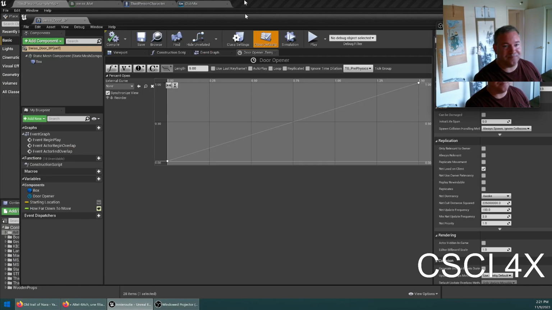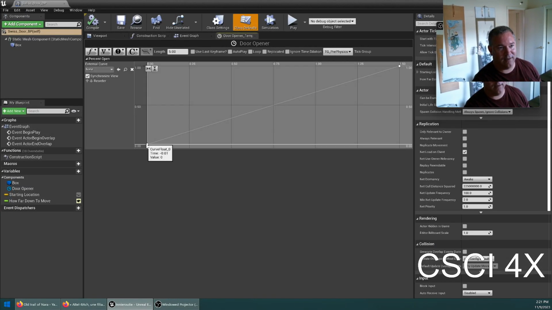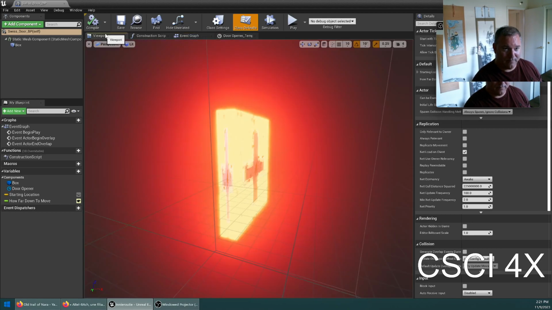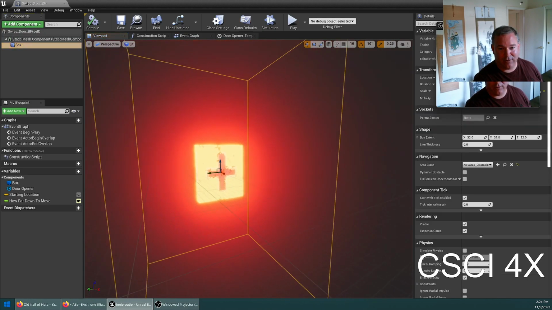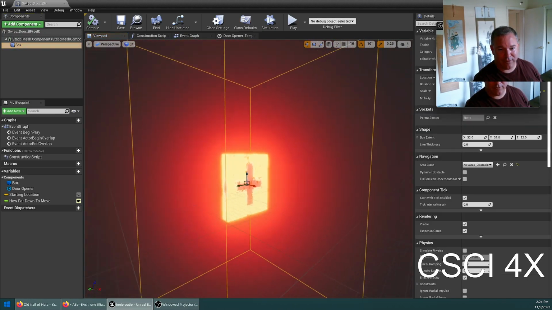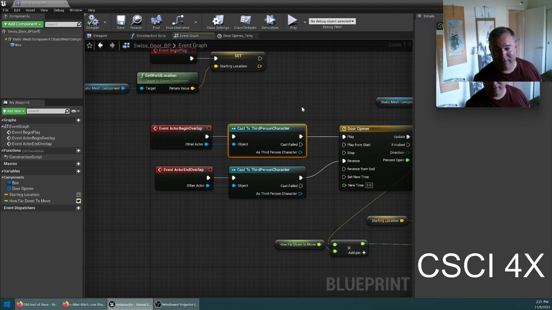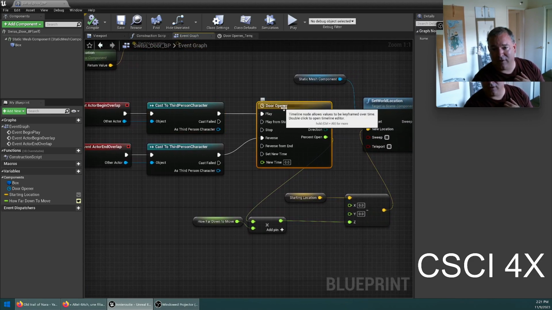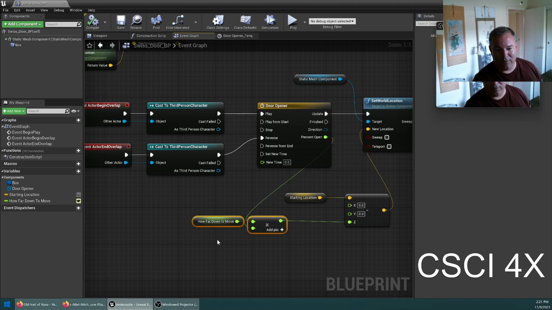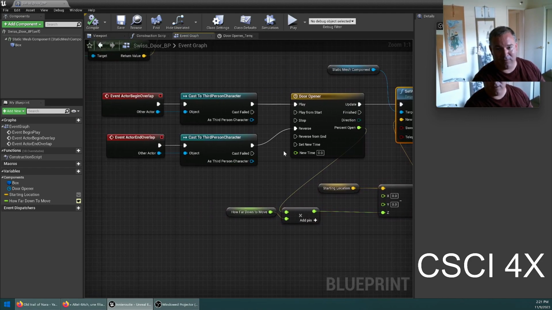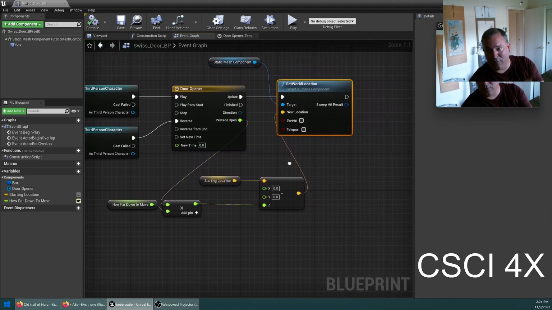So the door currently has a blueprint on it, and the blueprint has a timeline on it, and the timeline goes from 0 to 1. What happens is there is a collision trigger around it, a box trigger around the door. And when the player walks up to it, begins overlapping it, and it's the player, it does not trigger on a laser zombie, then it starts playing the timeline. The timeline ranges from 0 to 1. And what we do is we just adjust the position of the door so the door slides into the ground. When the person leaves, it plays the timeline in reverse, and the door slides back up.